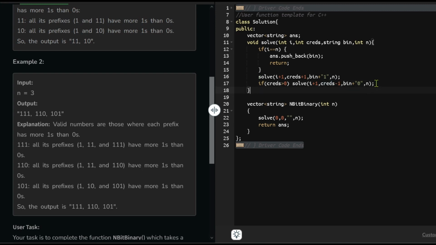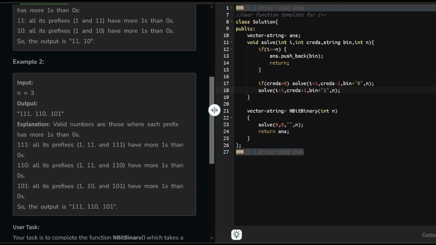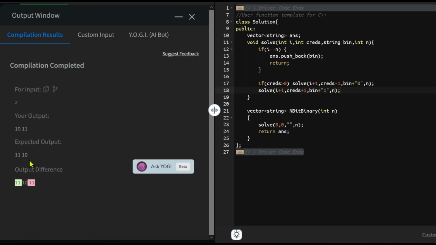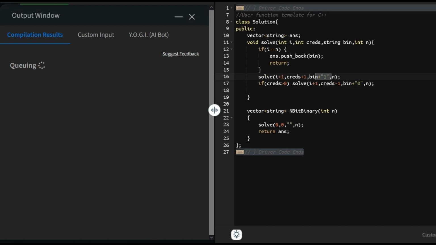Okay, so make sure that you write this later and this first, because see, if you do this, it will not be ordered, as you can see over here, right? So expected output is 1110, but you are having 10. That is because you are trying out the zeroth combination first. Okay, but you want a sorted combination, so always try the first combination first and then the zeroth. Right, so it is working.